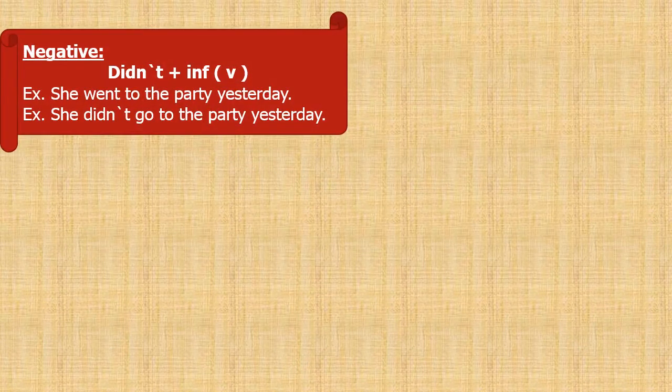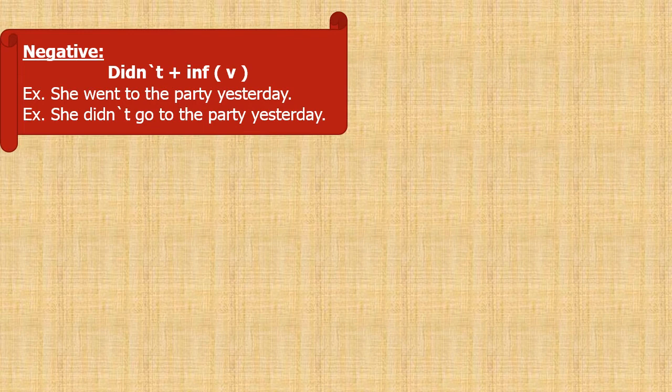Now let's talk about the negative form of the past simple. We have just studied that in the past simple I use one verb. This verb could be regular except D, ED, IED, or it could be an irregular verb like go, went, and buy, bought. When you want to change the sentence into negative in the past simple, there is one verb in the past. I use didn't plus infinitive verb.